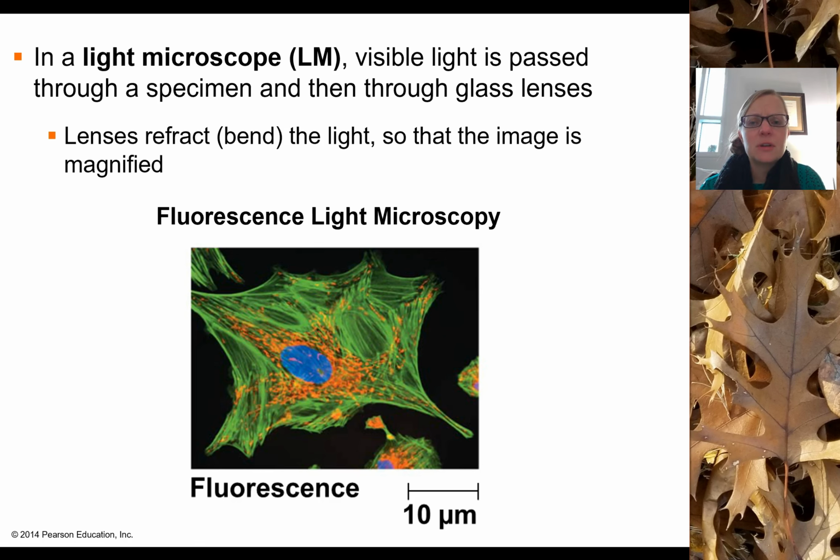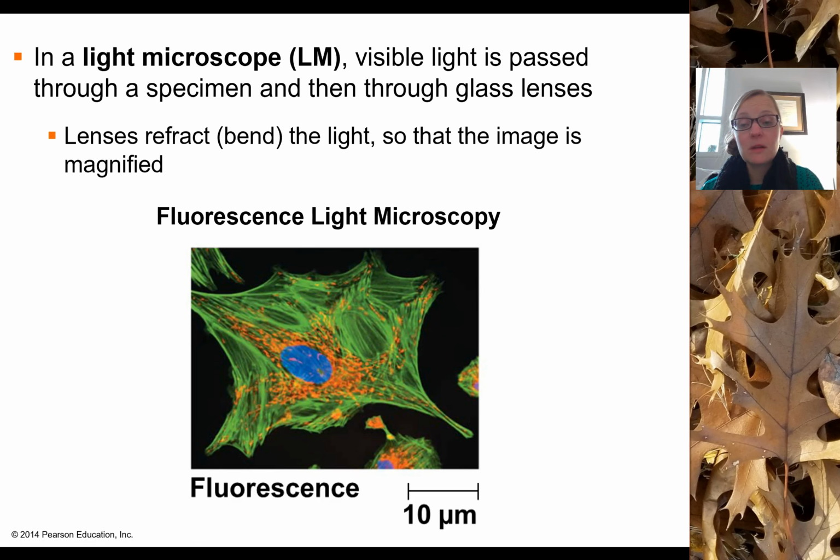So in fluorescence light microscopy, you can get a lot more specific. If you use a specific stain or probe, you can label a certain protein or a certain structure within the cell, giving you that added information when you're looking under the microscope. But again, it uses fluorescence instead of just regular white light.